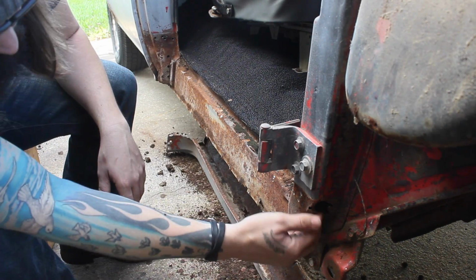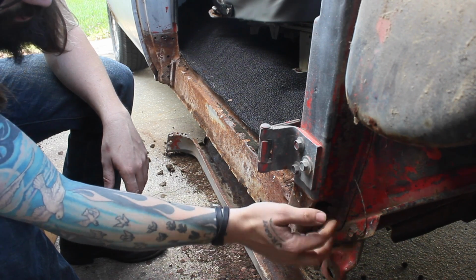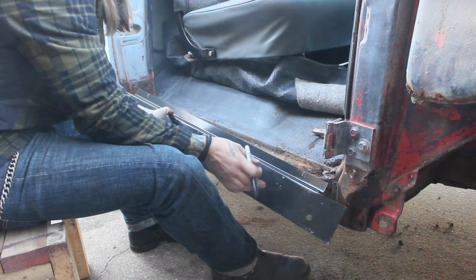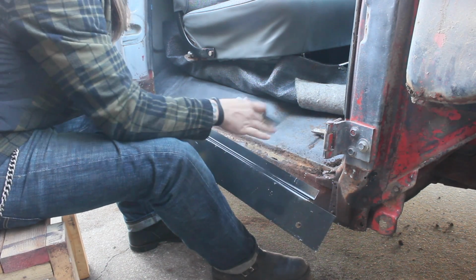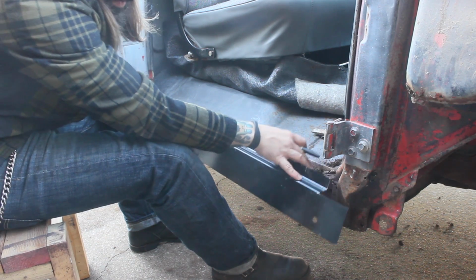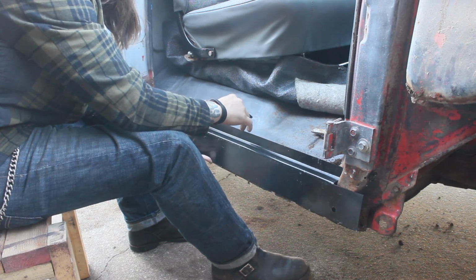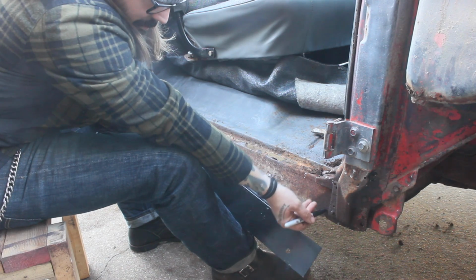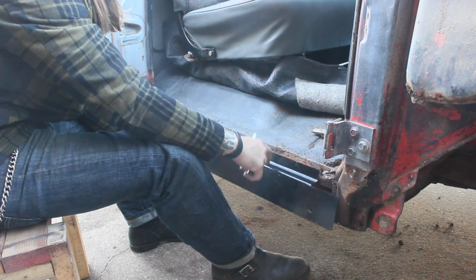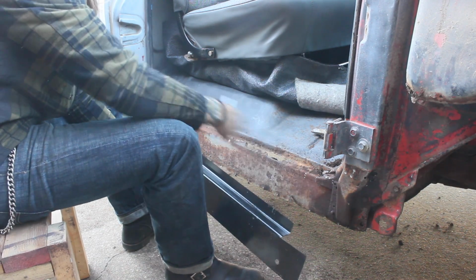This will be interesting. Also, this pillar here is kind of corroded away, so I'm going to have to build a little patch panel for that. Down here I think is alright, it's just this corner section. From the factory, the inner rocker panel is actually just molded part of the floorboard, so it'd be virtually impossible to get inside of there and cut all of it out behind the pillar without cutting the pillars off. I don't want to do that, and I don't need to because it's pretty solid from here out. So I'm only going to use a part of this patch panel essentially. I'm probably just going to mark it from back here to here and cut this out and weld this one on.